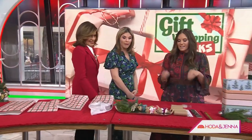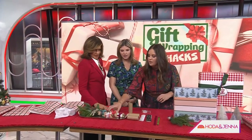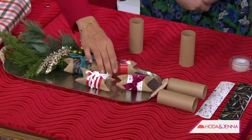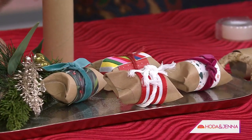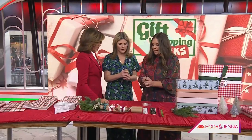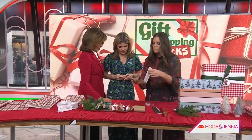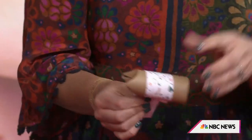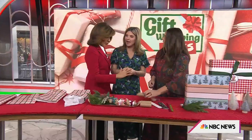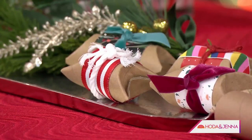Okay, now we're going to talk about toilet paper rolls. These are great for small little gifts — if you have maybe some cash that you're giving someone, it's really cute. So you're just taking the roll and all you have to do is literally just push in the end, seal it with a piece of tape, and then take some ribbon or even some wrapping paper right around it with a little bow. Just one piece of tape right there. And you can also use paper towel holders too if you have a bigger one.